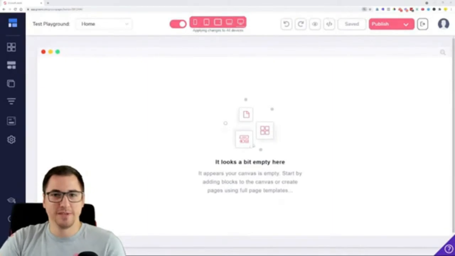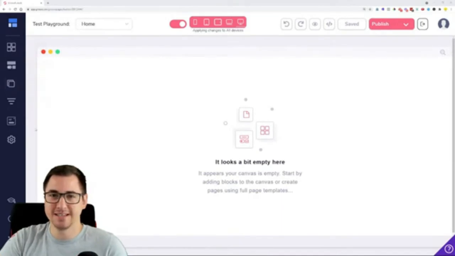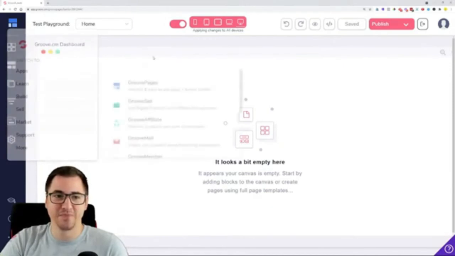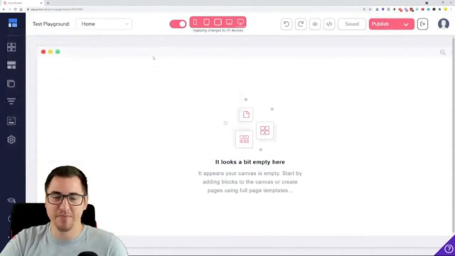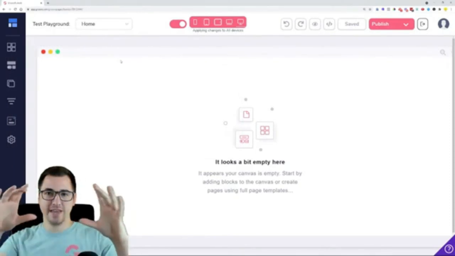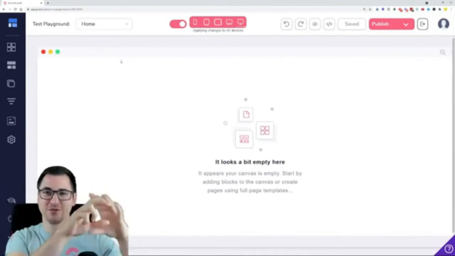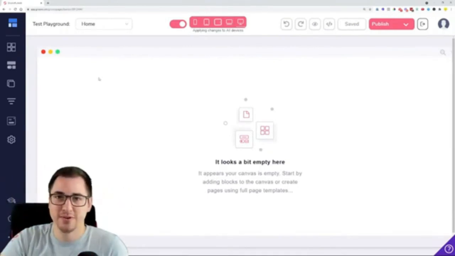I will zoom in a little bit. We can see that Groove Pages now has a new dashboard over here in the sidebar. You can see it is a bit cleaner. We also have this selector of the apps like on the dashboard as well. But we are talking now about the slider. The slider is an element where you can upload a lot of different things, and then it slides over so that you can show a different thing. It's like a different card. So let me show you how to get in there.